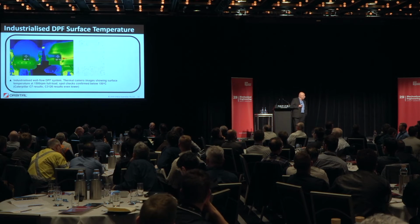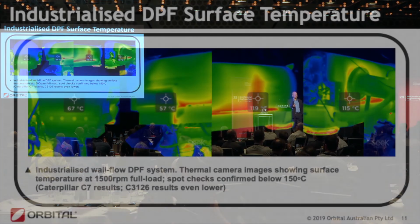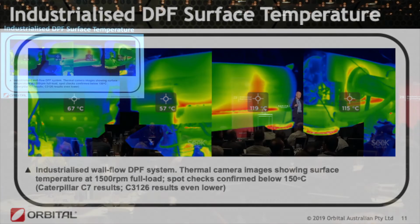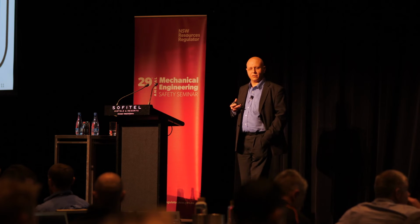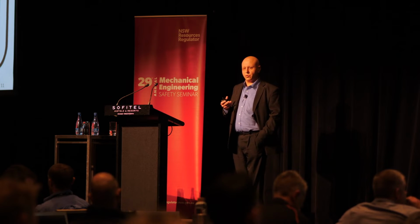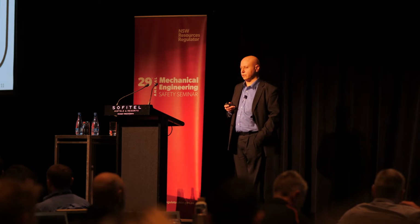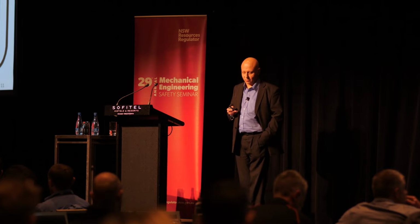Some results here, very briefly, about the thermal management, the surface temperature management. You can see that where insulation is quite thick and accommodating, temperatures are relatively cool, you can put your hand on it. In other areas where insulation is minimal, you have to think very carefully about how you control the temperatures around that area. And water cooling of the joint is the main mechanism for extracting heat out of surfaces where insulation cannot be effective, and those of course end up being at the operating temperature of the coolant system of the machine.